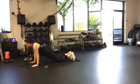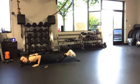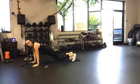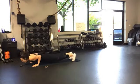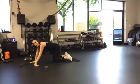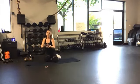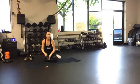3, 2, 1, let's go. Keep them in nice and close. Yes, elevated surface if you need. That's wonderful, way to go. Do that at home if you need it. You have a coffee table, a bench, a chair. That's sturdy enough, not soft, a countertop.